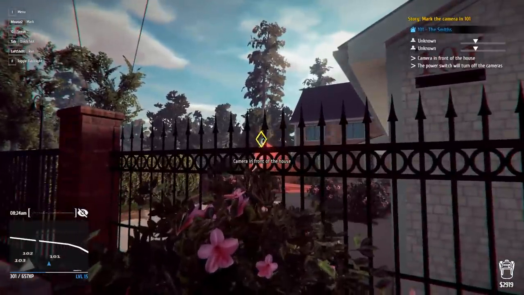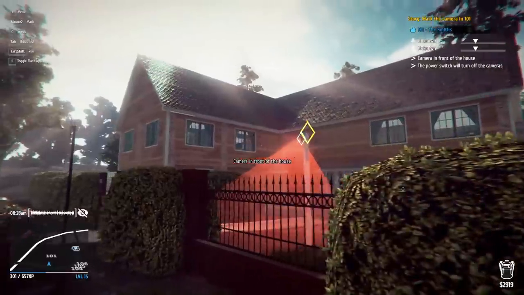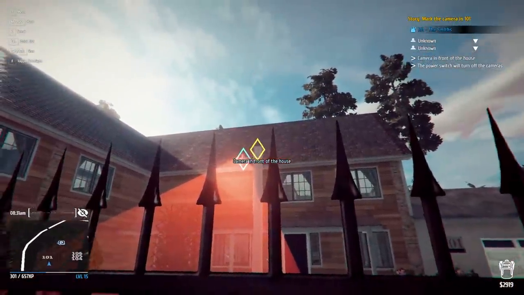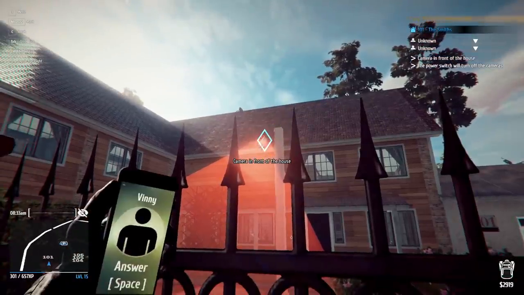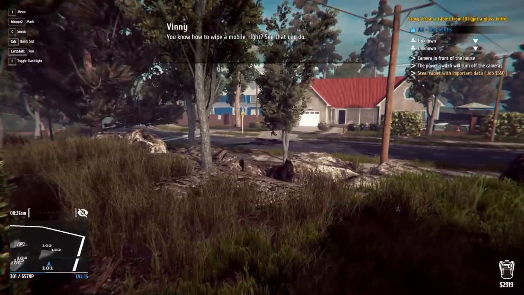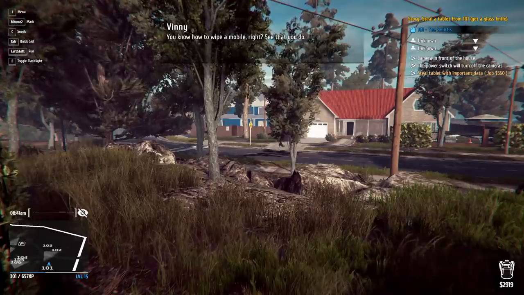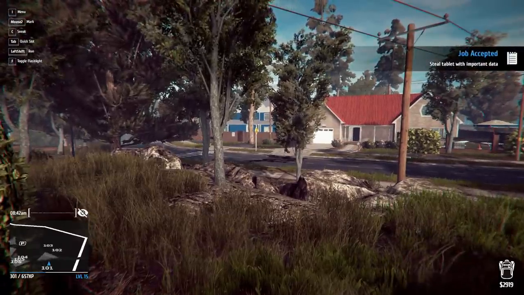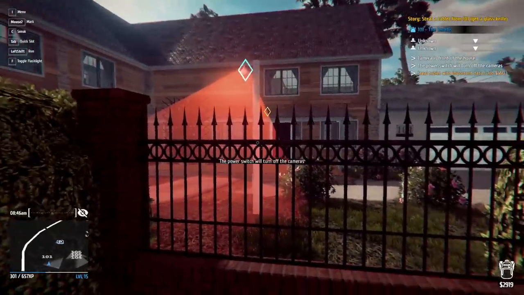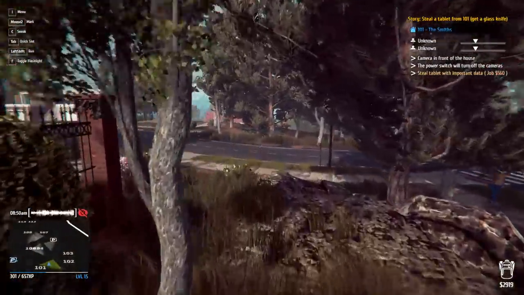All right, so let's stare at it. Do we need to do anything with it? I think we've already marked it, technically. What happens if we've already marked this thing? What do you want me to do here? Oh, there we go. All right, Vinny, what do you want? You know to wipe a mobile, right? Yeah, we've already done that. All right, so apparently we need to steal a tablet that's got some important data on it. Let me guess, is that tablet potentially in the same safe? We got this. It's going to be an easy job here.